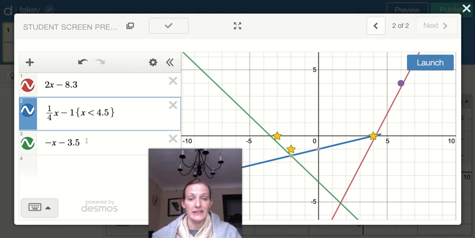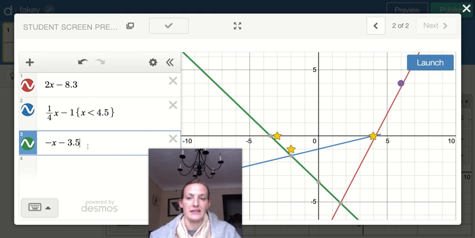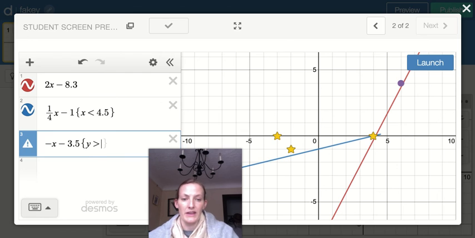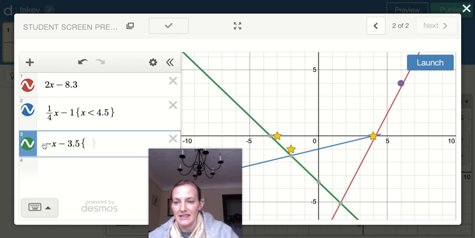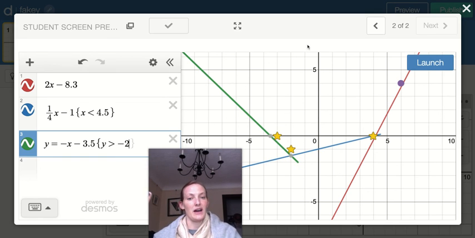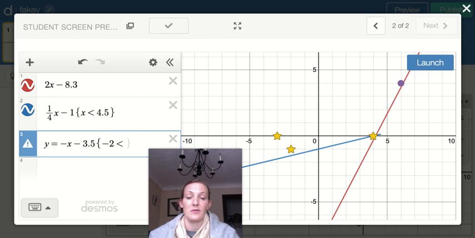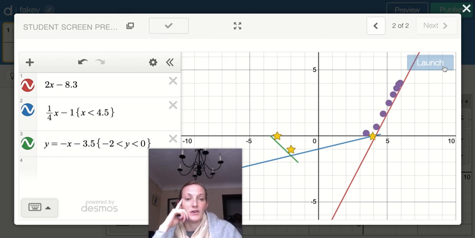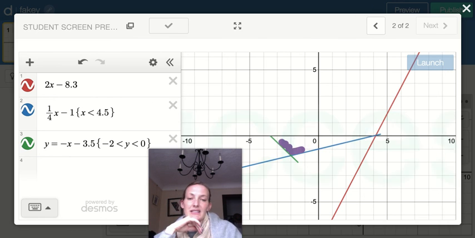Maybe for the green line, you only really need it for y is more than -2. Oh, I gotta add a y. It doesn't say the y here. That's why y equals. Then we can say y is more than -2. And notice now it's saying -2 and up for y values. It's kind of cutting them off. I could even, if I wanted to, say -2 is less than y is less than 1. Because maybe I think that it would be fun if all of the purple dots, let's make it 0, if they just kind of spill on over. So now, oh, they won't. It's not quite enough.